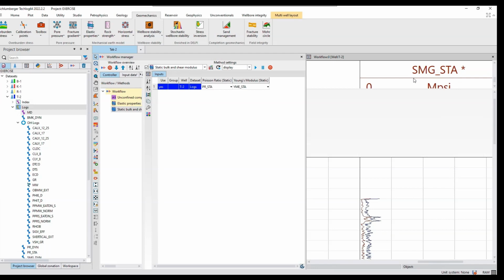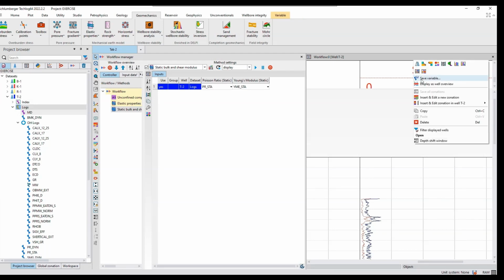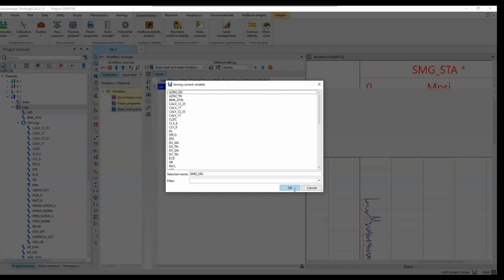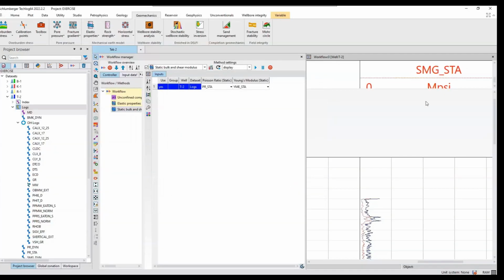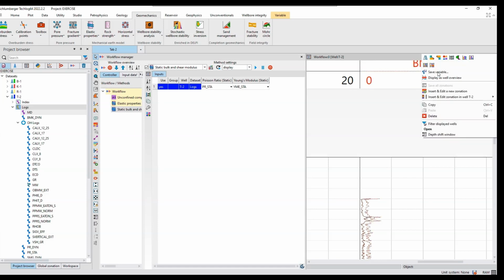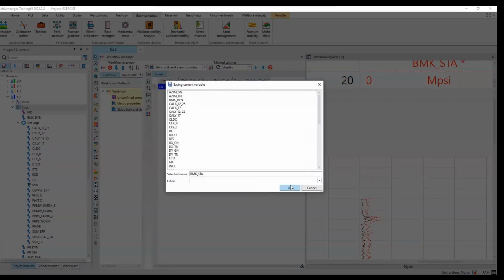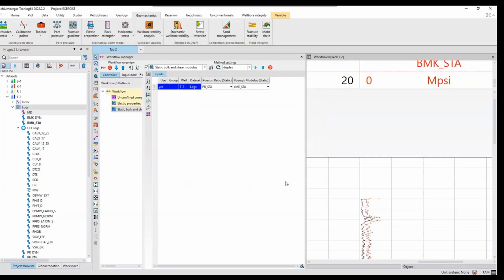Save these two variables as well. Okay. Close this layout.